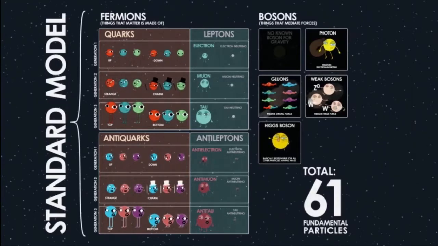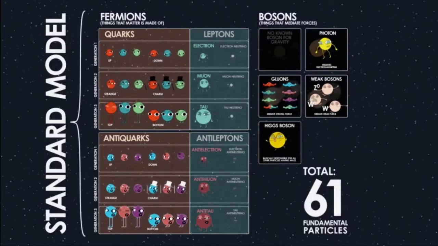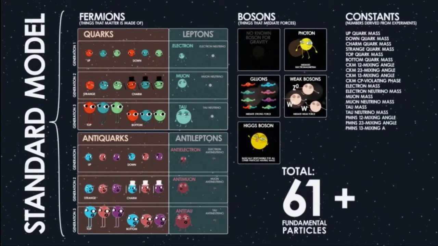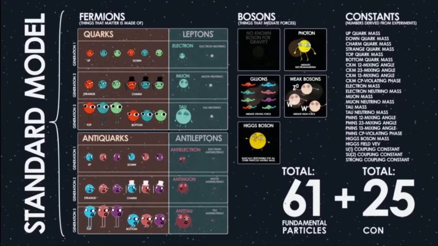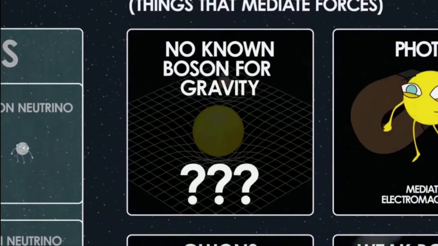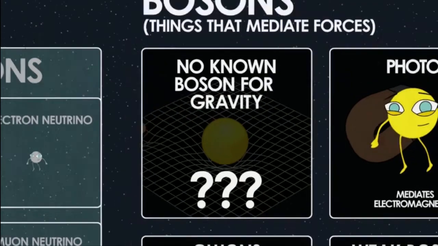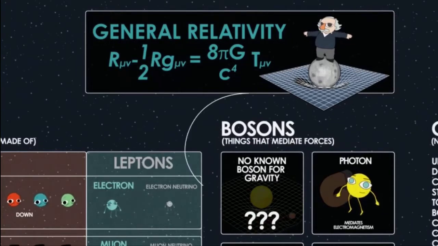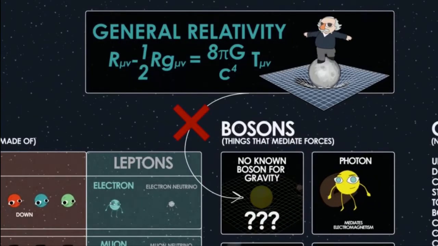But the Standard Model is still pretty messy. I mean, it has 61 particles. It has something like 20-something numbers that you have to plug in that you just have to get from experiment. And if I've been keeping track of this, we still haven't fitted gravity in. That's right. We do have a very good explanation of it called Einstein's theory of general relativity, but no one's been able to find a way to unify general relativity with the Standard Model.